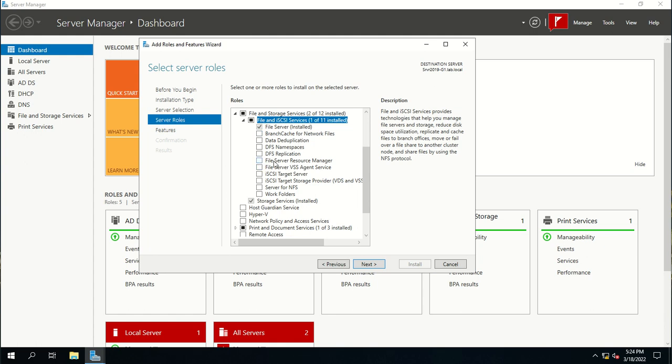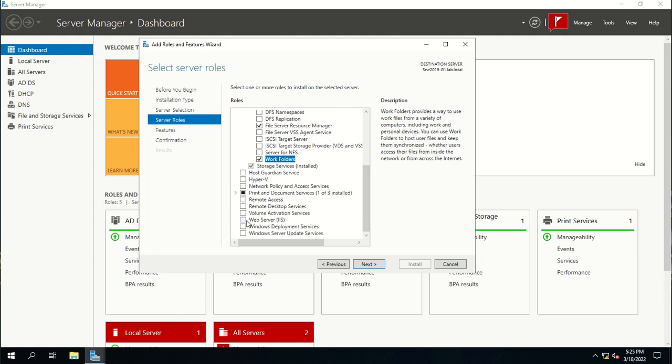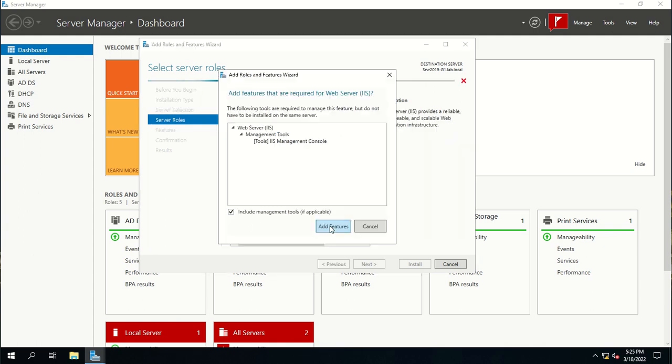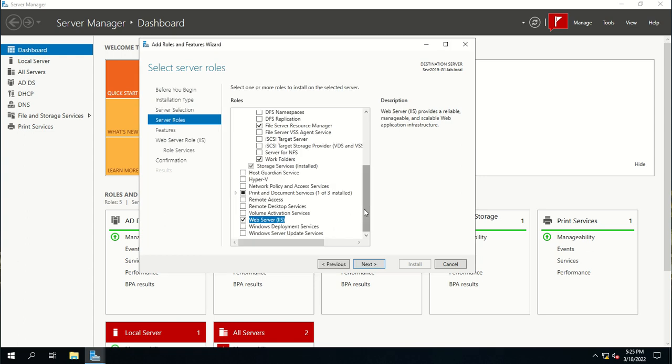And I have to install this File Server Resource Manager. I'm going to add that, and I'm going to also add the work folders. Now, work folders will also require IIS to be installed. So I have to select the IIS web server role, and I'm going to click on Add Features. And then I'm going to go ahead and click on Next.